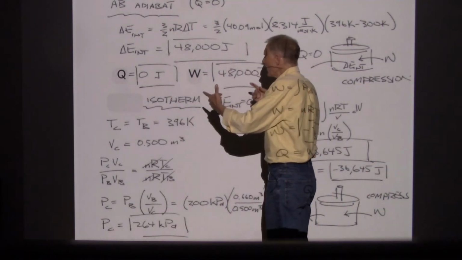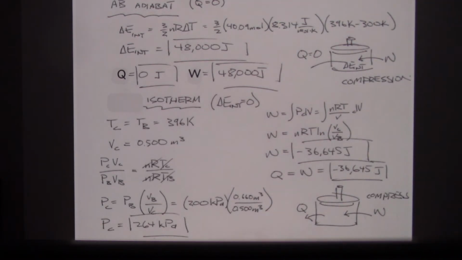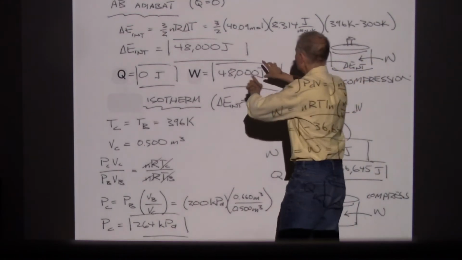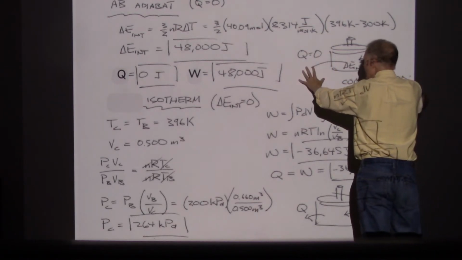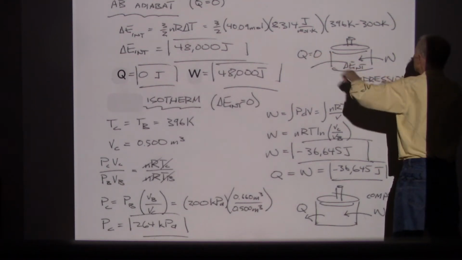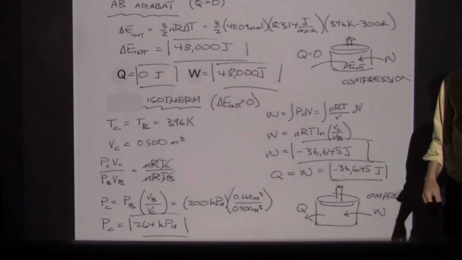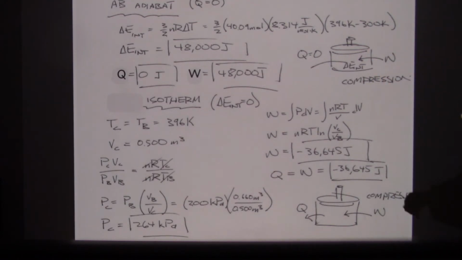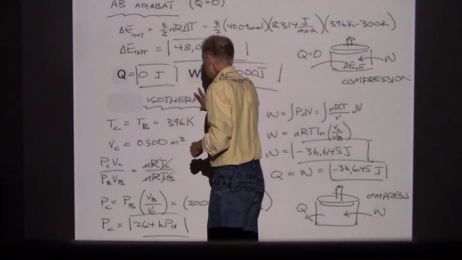Now, how does that divide up between Q and W? Well, it's an adiabat. Q is 0. So it says all of this energy is coming in due to the compression. So work is bringing in 48,000 joules. I didn't put the minus sign here. I used the diagram. So nothing is happening on the Q side. The internal energy goes up by 48,000 joules, and that says that's all coming in from work through the compression. By compressing the gas, we are transferring energy in through work. Now let's move on to the next process. This was an isotherm.